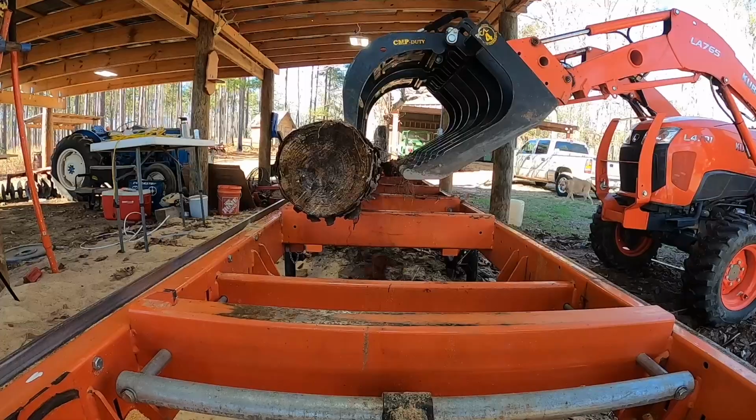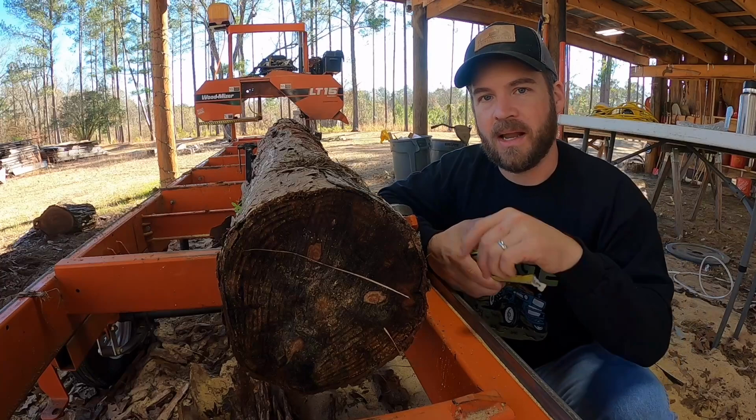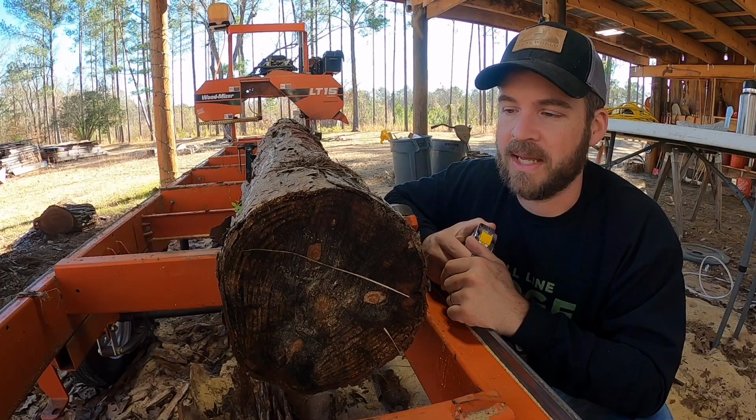This log is quite small. It's only about 8 inches, just a shade over 8 inches, 8 1/4, something like that. And I was hoping I could get two true 2x4s out of this log, which with an 8-inch log, that's pretty hopeful, I'm afraid.